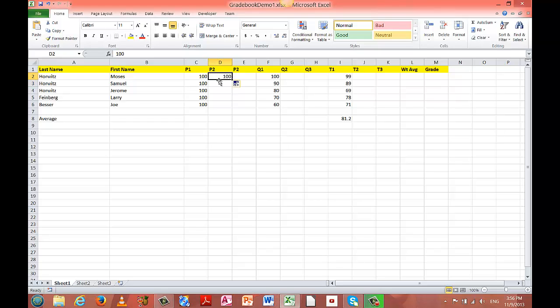Now I should introduce another term here. This highlight feature, this visual cue that marks the cell that I'm currently accessing, otherwise known as the active cell, is known as the cell pointer. So in the cell pointer, I have an embedded feature called a fill handle, and at this point, if I drag by the fill handle on the cell pointer, it's going to copy that base value in an absolute way.